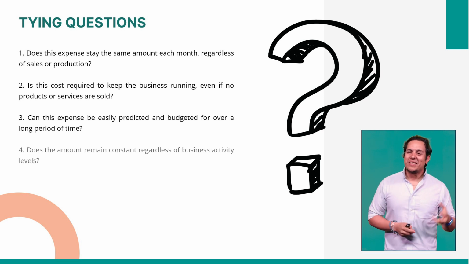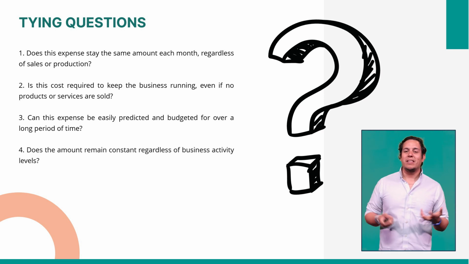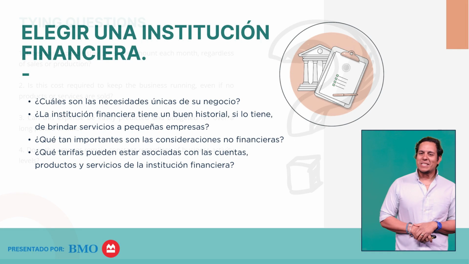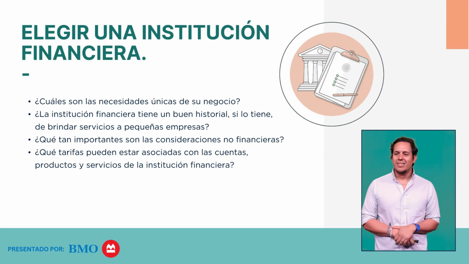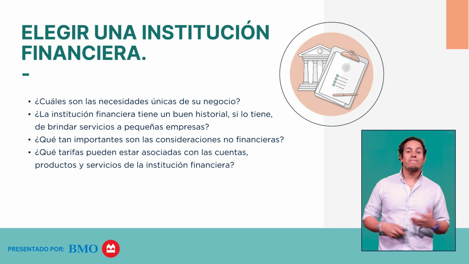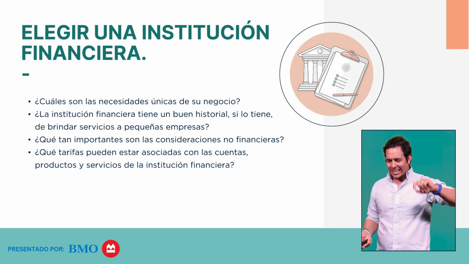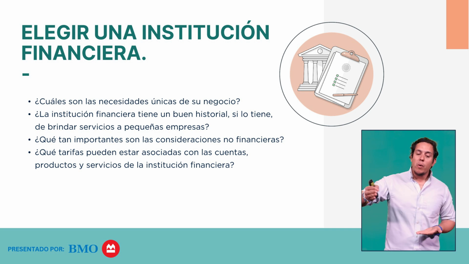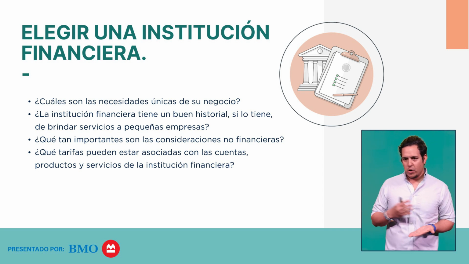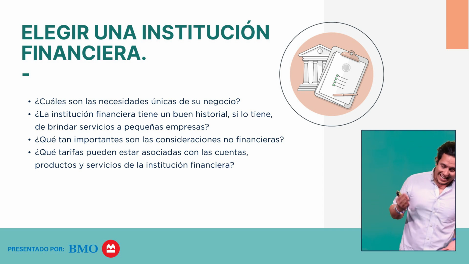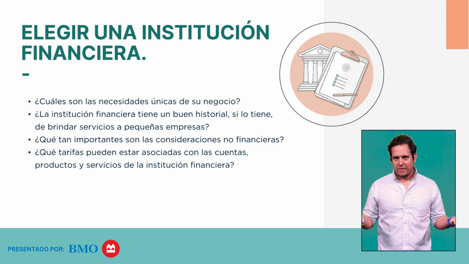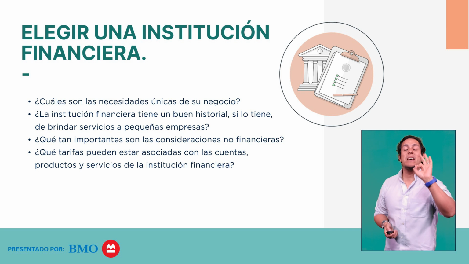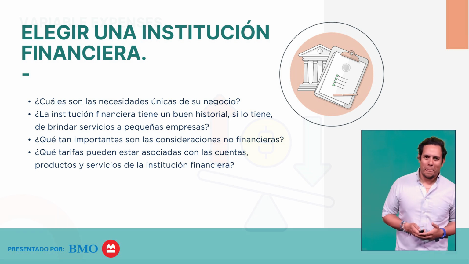Does the amount remain constant regardless of the business activity levels? If yes, fixed expense. And lastly, is this expense part of ongoing operational costs like rent or salaries? If yes, you got it, fixed expense. So again, if it's ongoing, if you can predict it, if you can budget for it, if it's not tied to the level of production, fixed expense. Good deal? Ready? Here we go.